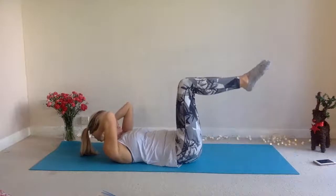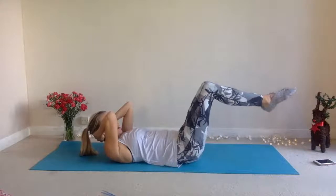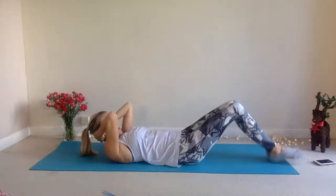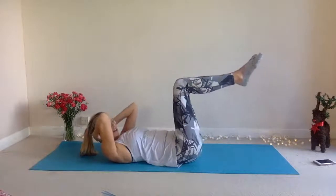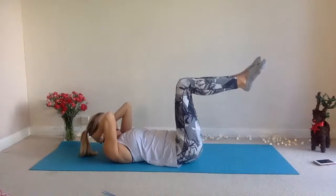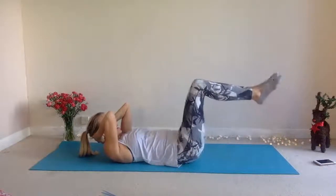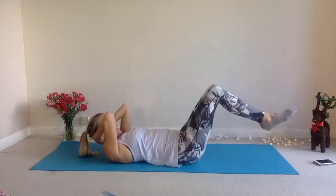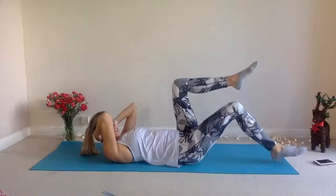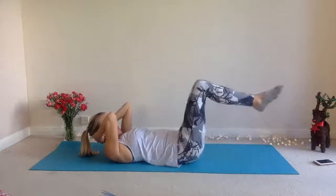Otherwise, glue your legs together. And as you breathe out, we're going to tap both feet down. Return with control. Good. Breathing out to tap. In to return. Now, you're not arching through your spine. You're keeping really strong, and you should feel that entire midsection of your abs working so hard here. Good. Let's see if we can do 6 more, because why not? Good. Remember, you can just drop down into those single toe taps. Keep your head supported in your hands.